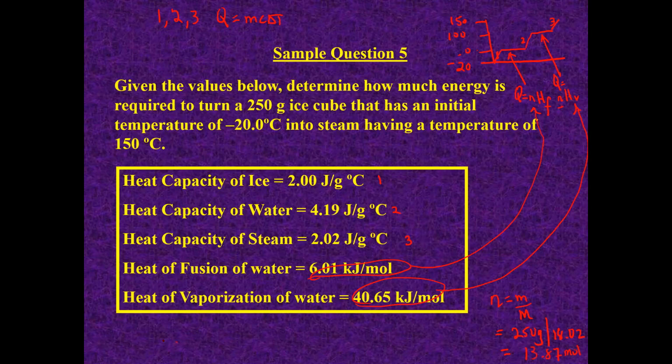Add them up. Calculation one plus calculation two plus calculation three plus calculation four plus calculation five. Add them up for the total amount of energy needed to convert 250 grams of ice into 250 grams of steam at 150 degrees Celsius. So spend some time with that one, stop the video and see what you come up with. And there's your answer, 787 kilojoules we should arrive at. Okay, so we've looked at that and we will go through those answers this afternoon.